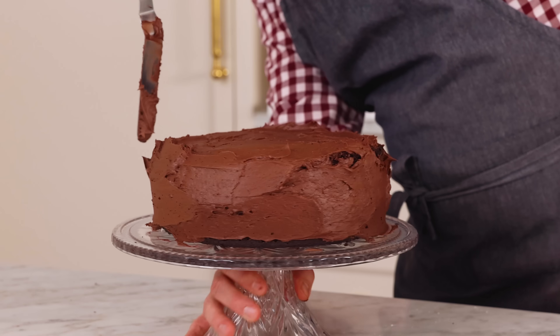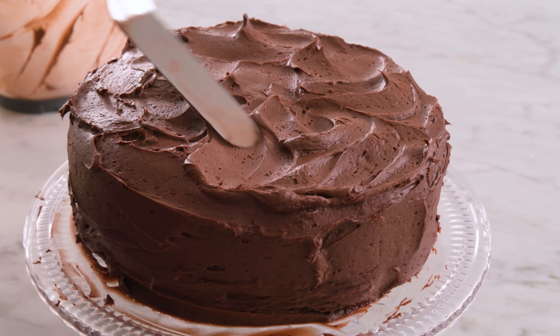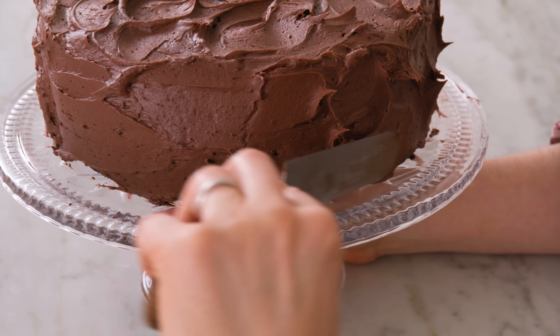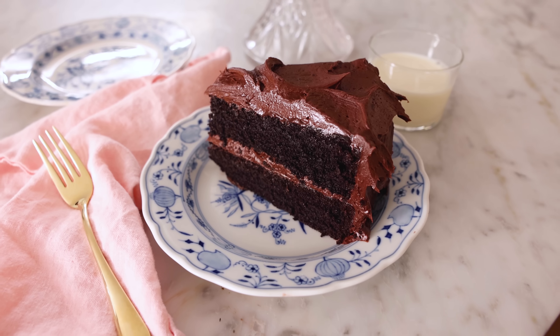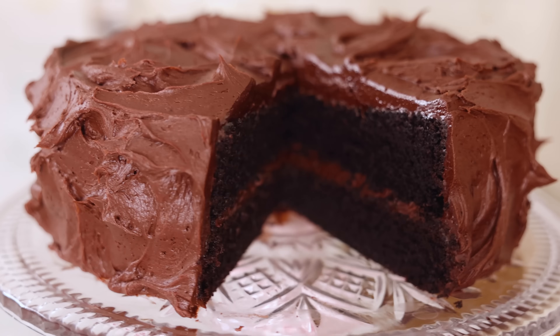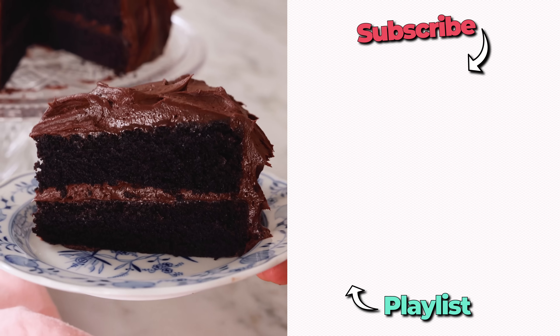I covered my cake and all the frosting is used up. Now I just want to show you a really quick swoopy finish. Get it covered — you don't want any cake exposed. Then use either an offset spatula with a nice rounded edge or a regular rubber spatula, and just start making little wavy swoops. There's no wrong way; it should just look kind of organic and have some extravagant flourishes. This cake is about to disappear so quickly. Fudgy, moist, chocolate amazingness, but so light and fluffy still — it's basically magic. I hope you get a chance to make this recipe. If you like my videos, check out my chocolate playlist.